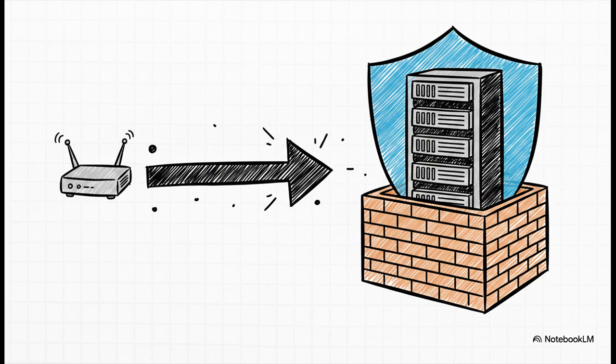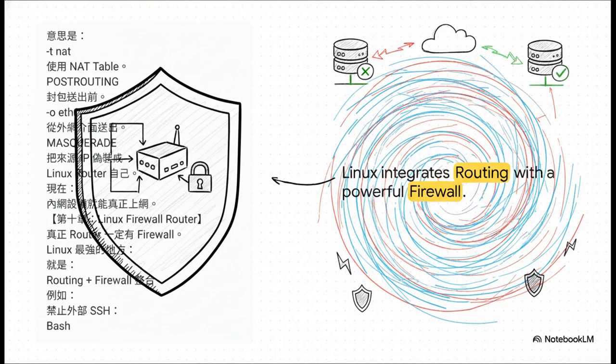Let's look at Phase 4: Build enterprise-grade security. So we have internet access now, much like a standard home router. But to make this a robust, enterprise-grade setup, it absolutely has to be a secure gateway. And this is the ultimate superpower of Linux. Its routing and firewall capabilities are seamlessly integrated. Using iptables, you can easily set rules that just drop external attempts to access services like SSH from the internet, while explicitly allowing those exact same services when accessed securely from your internal LAN.